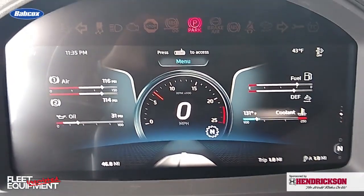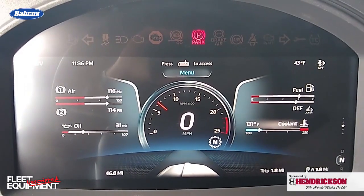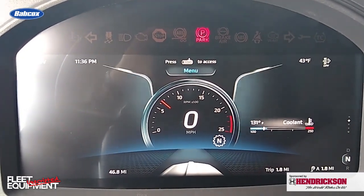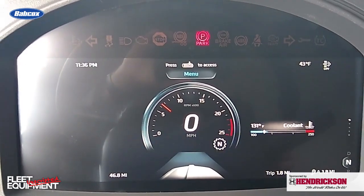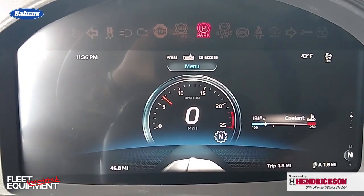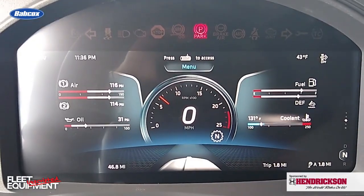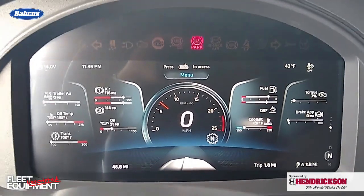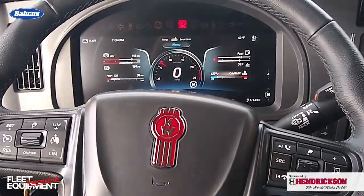Inside the cab, it's the 15-inch digital display that grabs your attention. It's a high-resolution display that allows the truck driver to cycle through several gauge options. At its most minimal, it offers the speedometer and will pop up alerts if there's an equipment issue. At its most informative, 4 panels spread out from the center speedometer display that tells you everything you need to know. The steering wheel has also been updated with smart features and controls that integrate into the functionality of the new display.